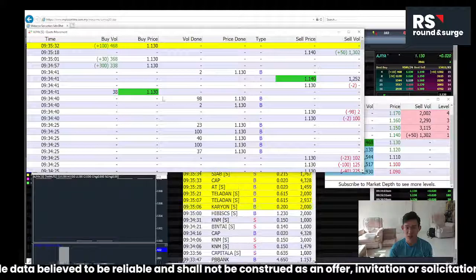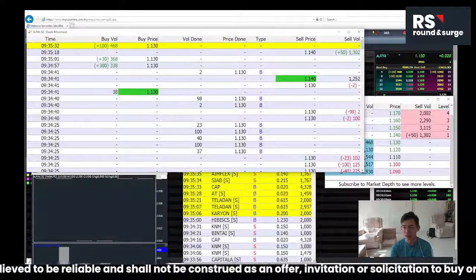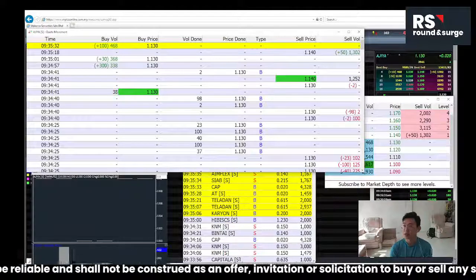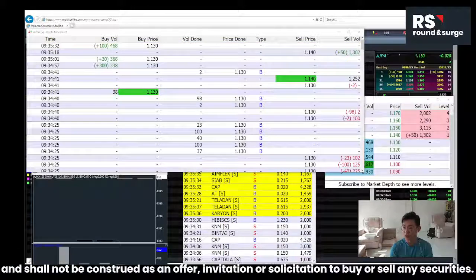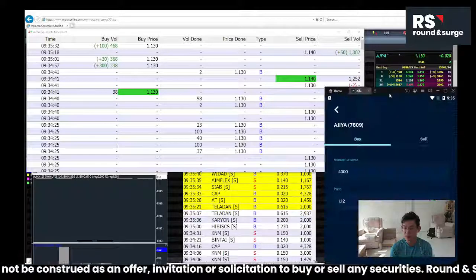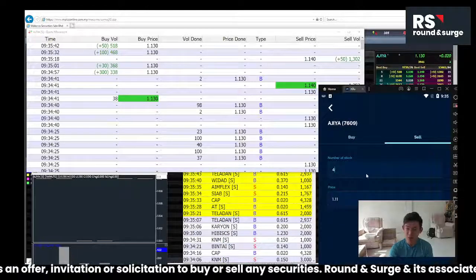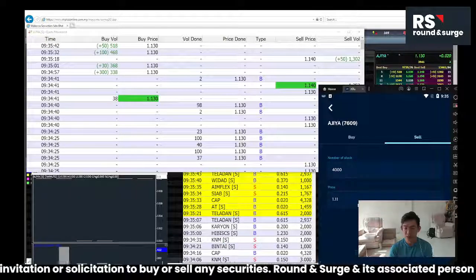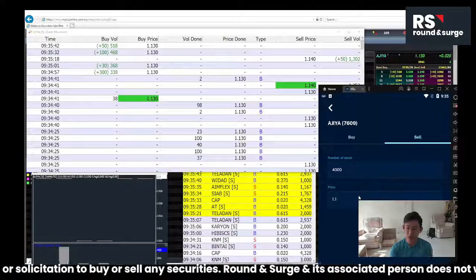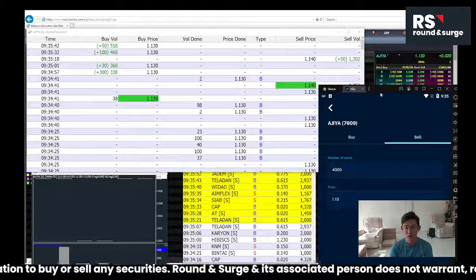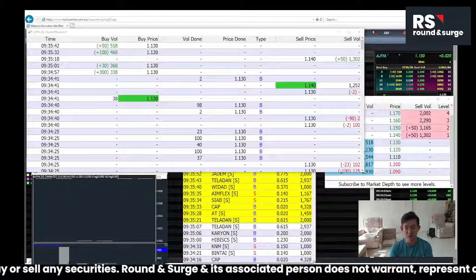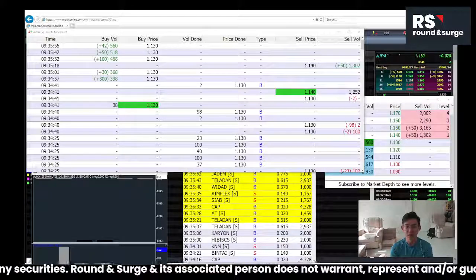If let's say there's a huge sell down, then we need to react to it fast. So how to react to it fast is usually we just key in, put the sell first. Okay, make sure you put the sell first, then put at what price. So once there's something not right, you just straight away click confirm and then send it to the market.